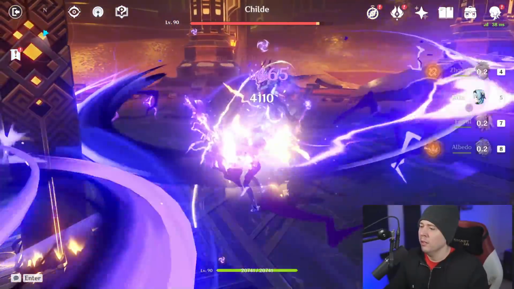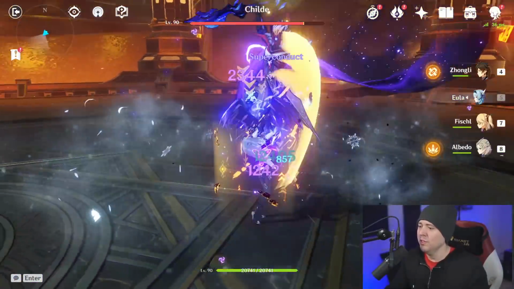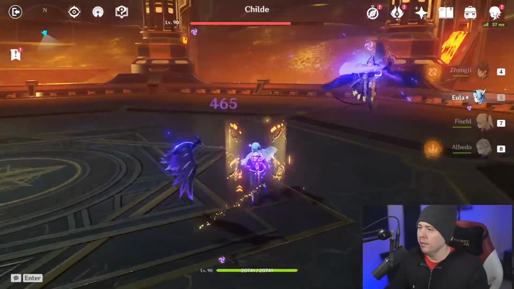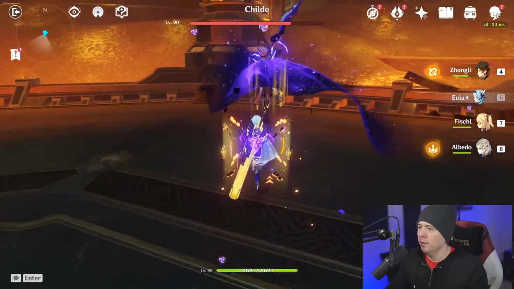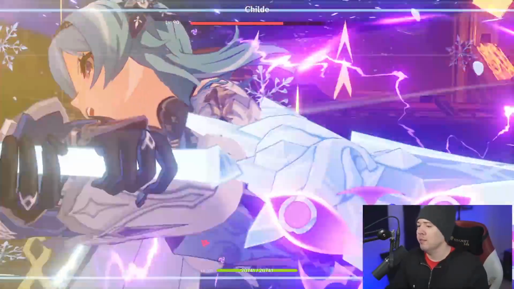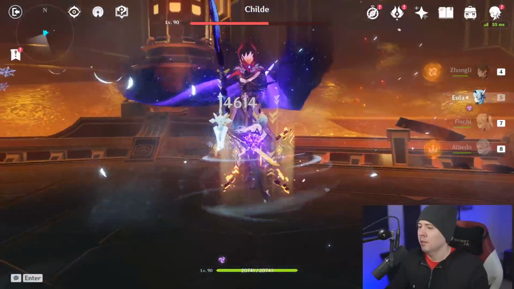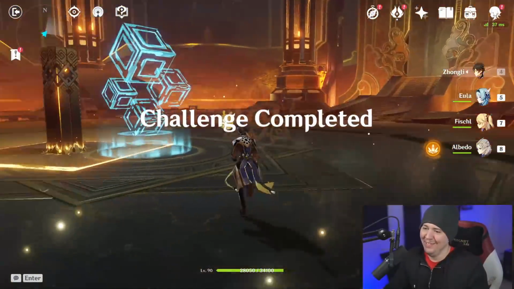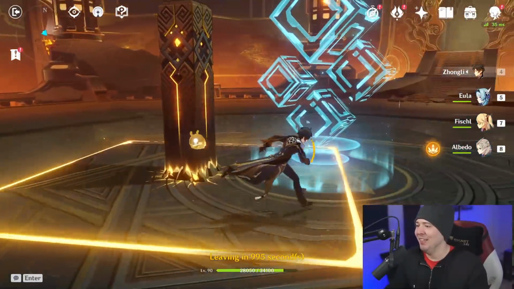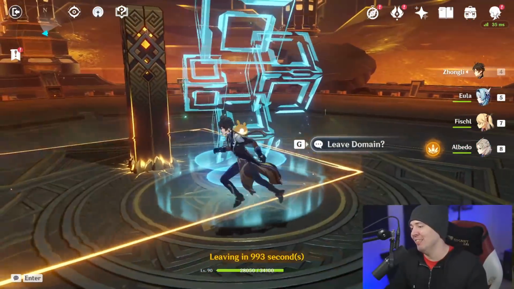So our stacks are gone. Actually, she doesn't have them. The cutscene took away our stacks, it looks like. Rude. Okay, come back. Okay, my guy, I didn't want to have to do you dirty like this. I'm just going to swap. Are you ready? 530. Oh, a little bit too strong there.